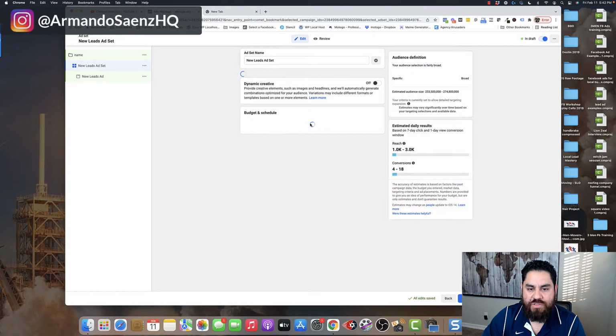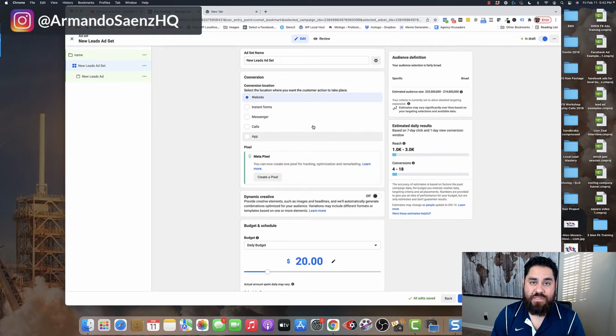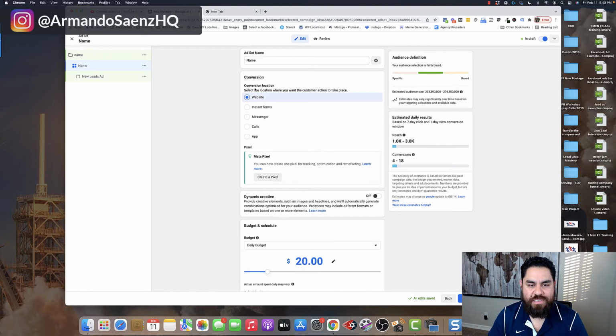And this is going to bring you to the screen where we're actually going to be able to set up demographic information, your targeting, interest, placements of these ads for your junk removal company. Starting from the top, the very first thing that you want to do is name this, again, something that actually makes sense to you. The naming convention doesn't really matter. It's just whatever is going to be the easiest thing for you to name. What you need to do next is choose the conversion location. This is the place where the actual conversion will take place, where the customer will take an action, essentially. So the next thing that you need to do is make sure you select instant forms from these options below.